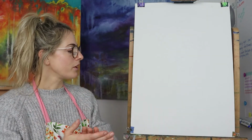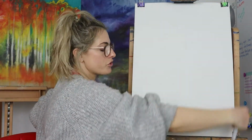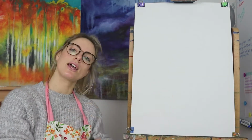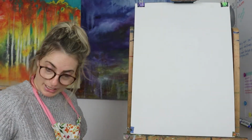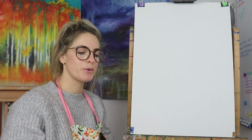We're just going to go and I'm going to use chalk pastel. I'm going to use a portrait, so the paper's up portrait. If it's the other way, it's landscape. I'm going to use a pen, but we need to use a pencil in case we need to rub out. He was the last in his royal family to rule, which I thought was really cool.